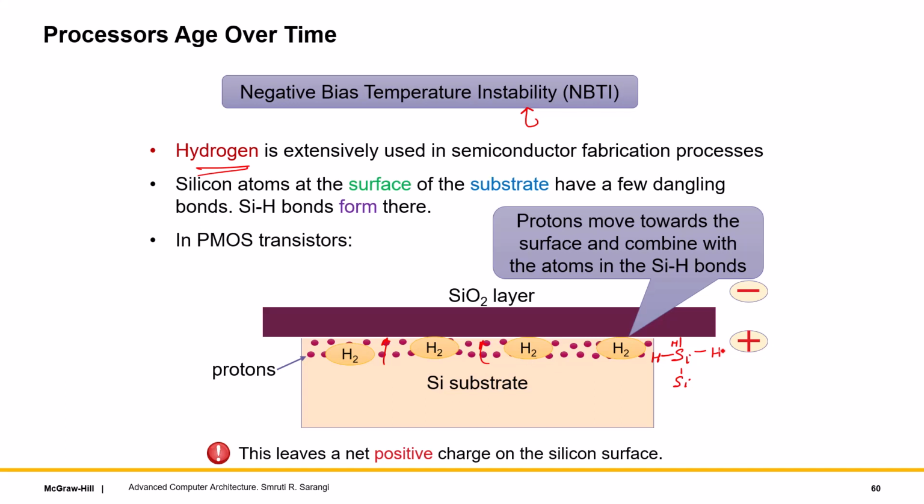So this is the way that proton, and many protons also just come and they kind of remain unattached. So this leaves a net positive charge on the silicon surface, which in terms of protons, and the negative gate on the other side, which of course I'm not showing, in this case is a negative bias. So recall that this would happen for PMOS transistors primarily. It would not happen to NMOS transistors, right? So in PMOS transistor, the gate has a lower voltage. In NMOS, at least as compared to the substrate, it has a higher voltage.